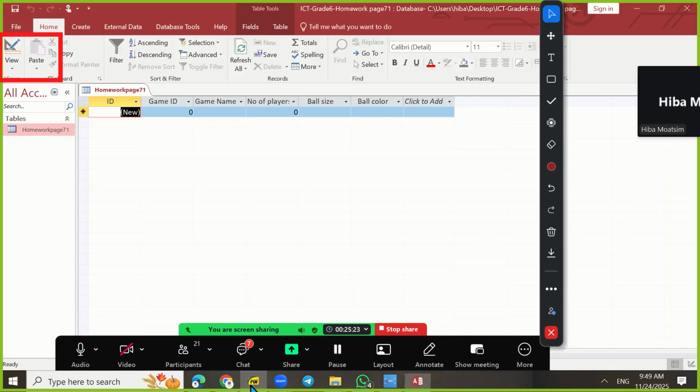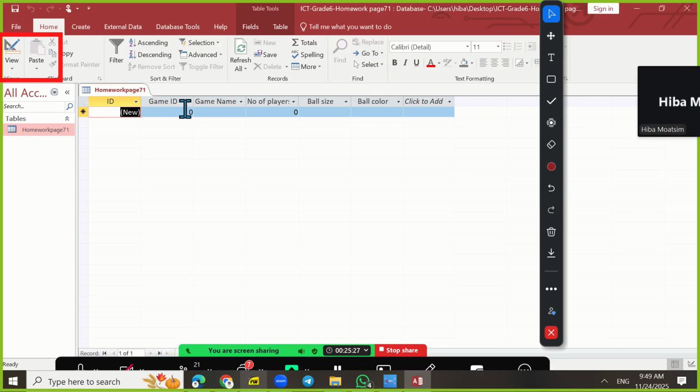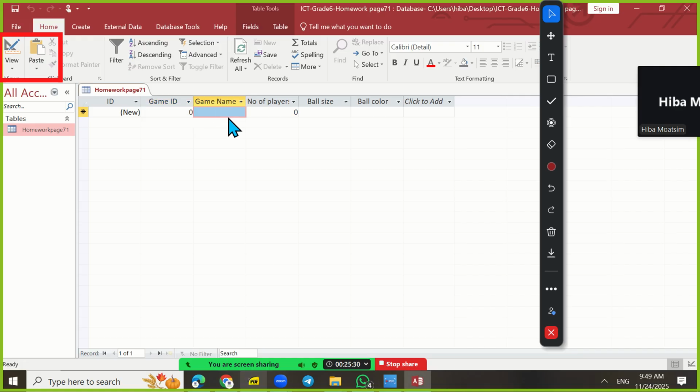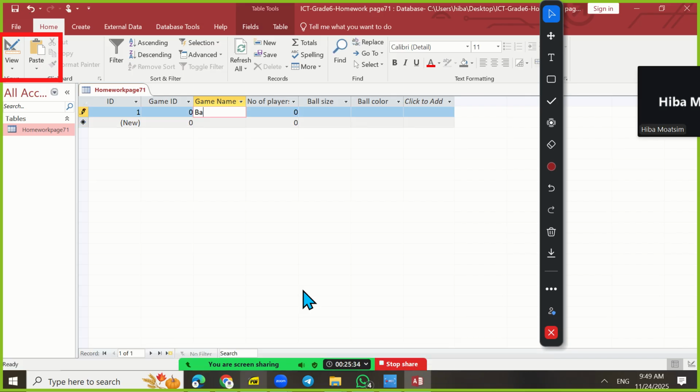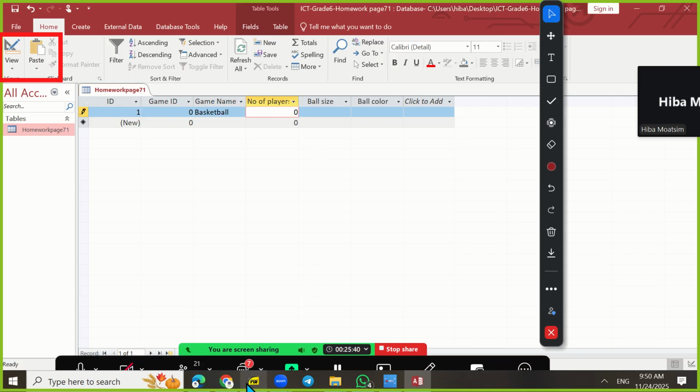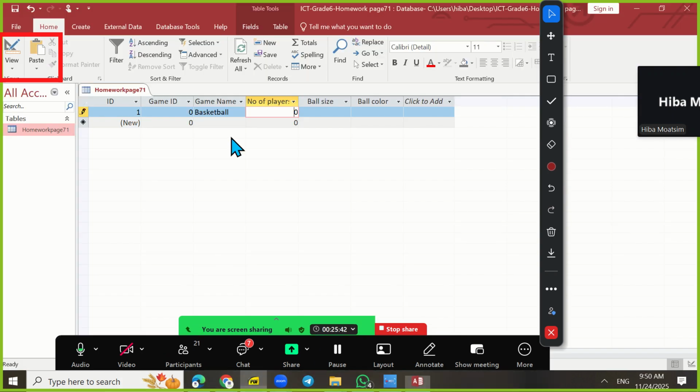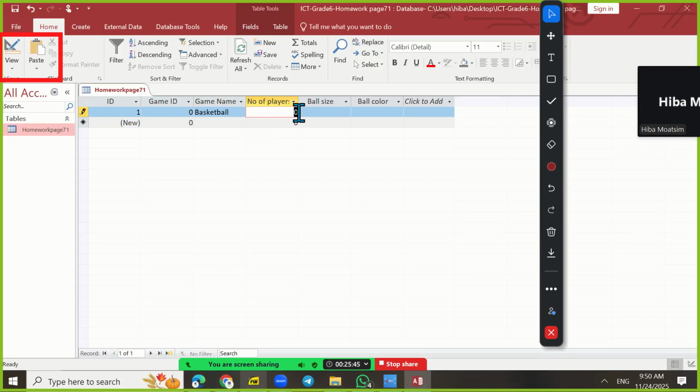The first one, 0 for basketball, 0. The game name, basketball. So I can type basketball. You can add this automatically, press tab. Basketball, number of players. How many players do we have in basketball? 5. I can type number 5.